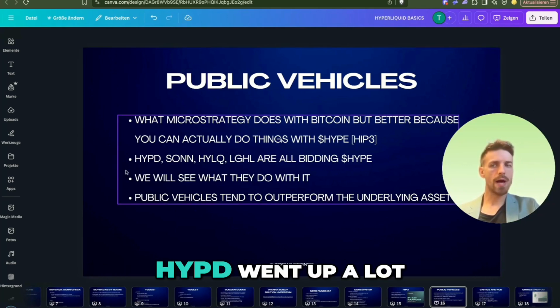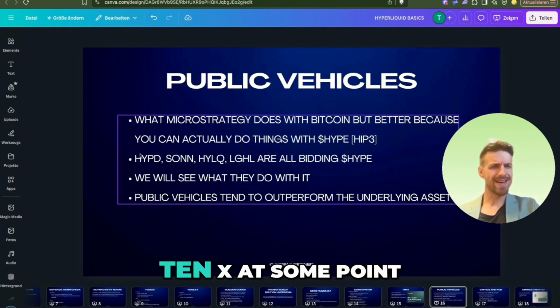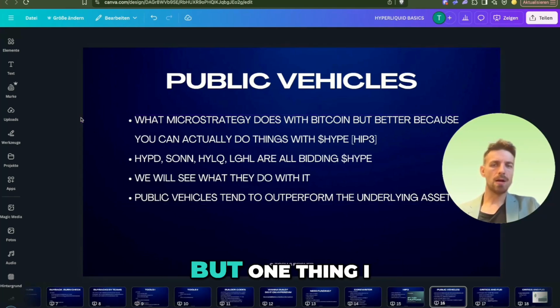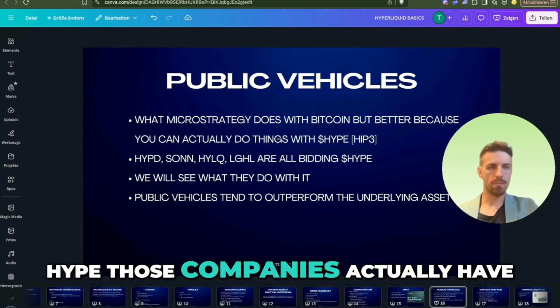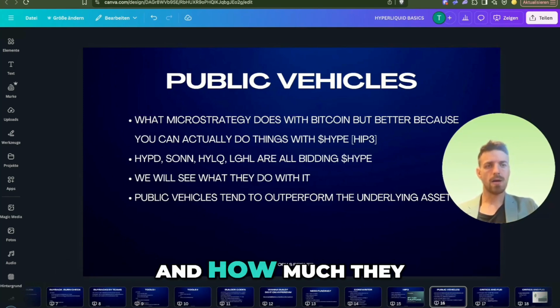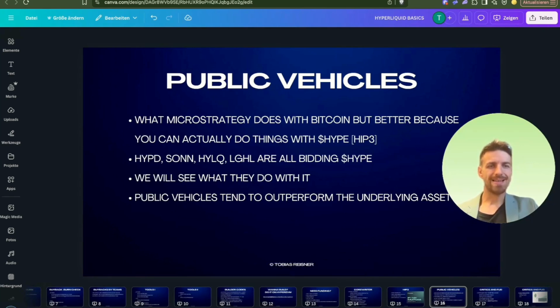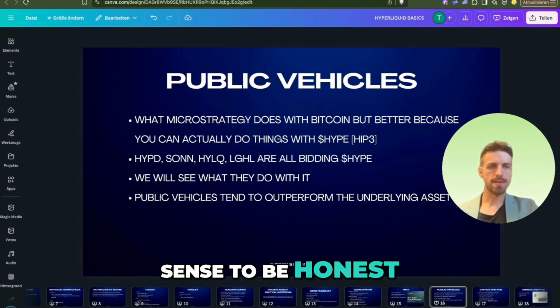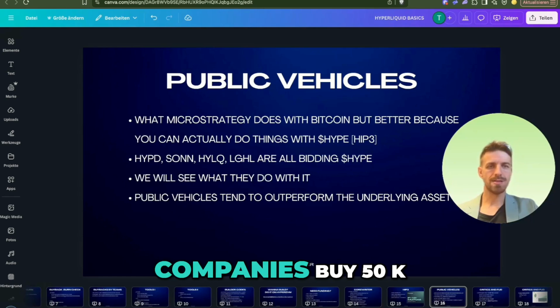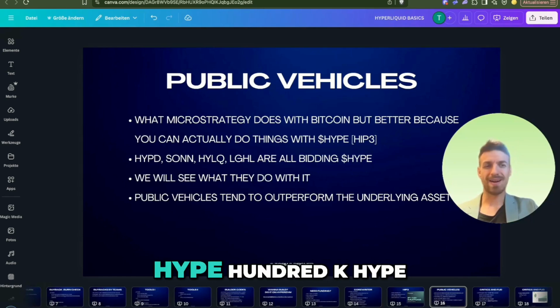All of them are buying HYPE, and some of them performed quite nicely. The stock of Hyperion went up a lot, I think 10x at some point. But one thing I want to stress is to really check how much HYPE those companies actually have and how much they are buying. Because if they don't have the 1 million HYPE you need for HIP3, it doesn't make much sense, to be honest.